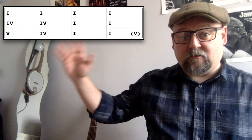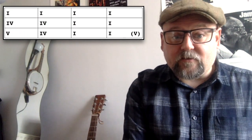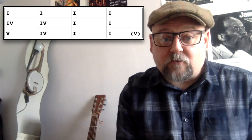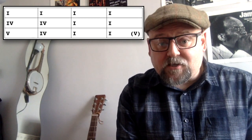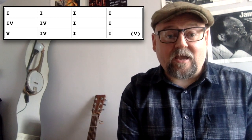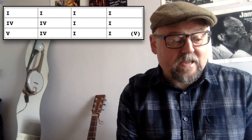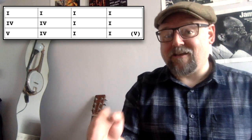What I am going to do now is we need to start calling these chords something, okay? So I'm going to put a little diagram to magically appear here somewhere. That's 12 little boxes. Obviously, each box represents a bar. And I have put some Roman numerals in the boxes. Okay, this is a weird concept to get your head around. I'm not going to go into the theory of why we're using these numerals. I know it's counterintuitive, okay?